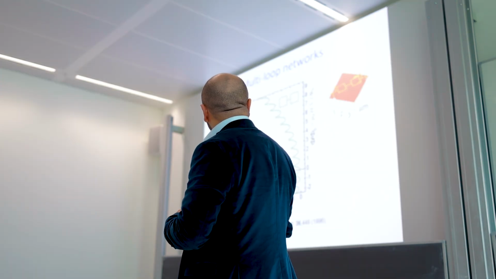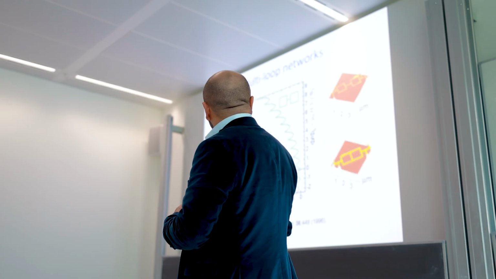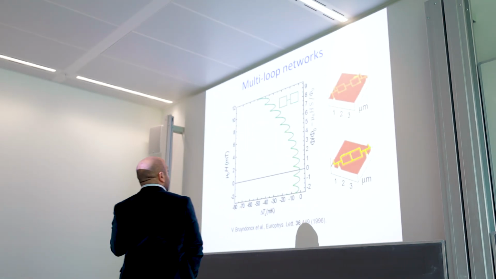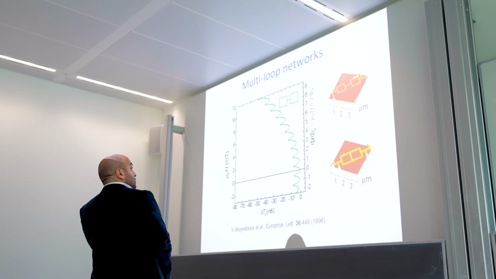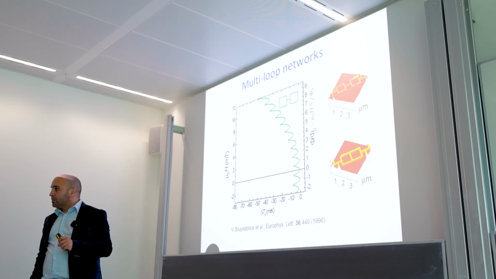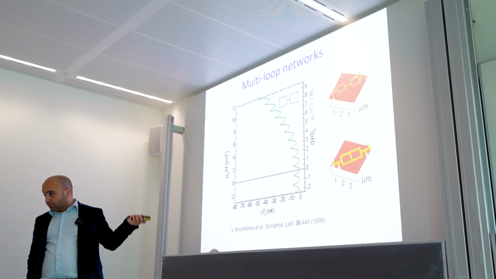Now, going back here. These loops, we saw these oscillations. Now, let's make it a bit more interesting. Let's make a double loop. What do you think is going to happen now? Think about what's going to happen with the currents. So here you apply a field, there's a current running in each of them. Now, what if they share one side? There's one more current on the outer. So in that case, is it going to be the same as the other picture?